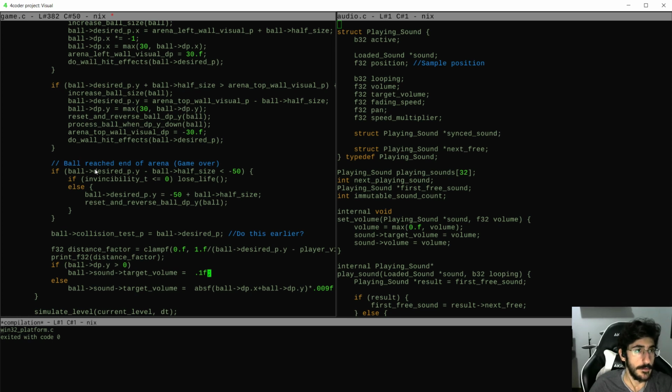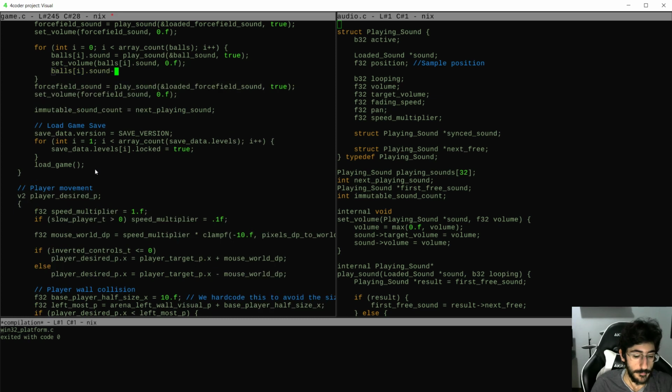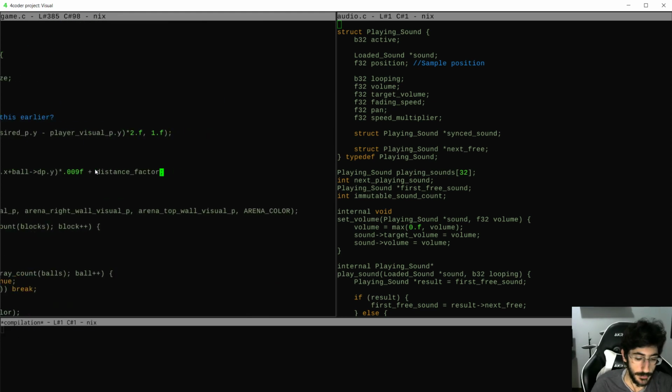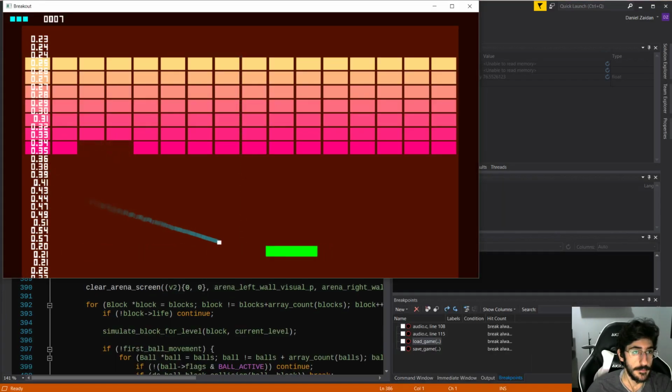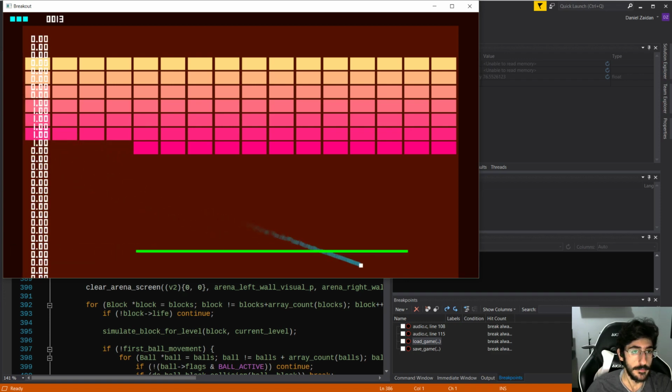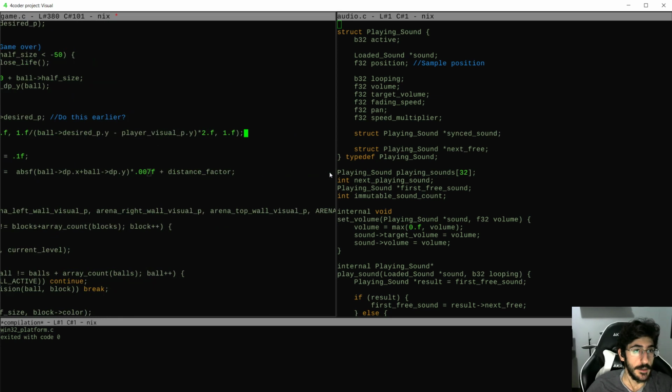Balls, this guy. Fading speed, let's say 10. Just to get a little bit of fading, but not too much. Not instantaneous. Yeah, this is getting cool, I think. Let's do like 7, and the distance factor can be a little bit stronger, like 2.5. Let's go up to 1.5.